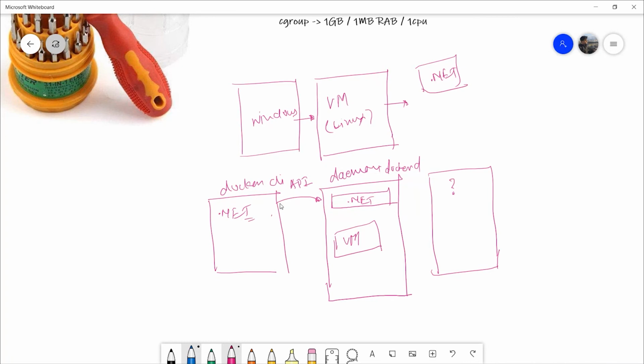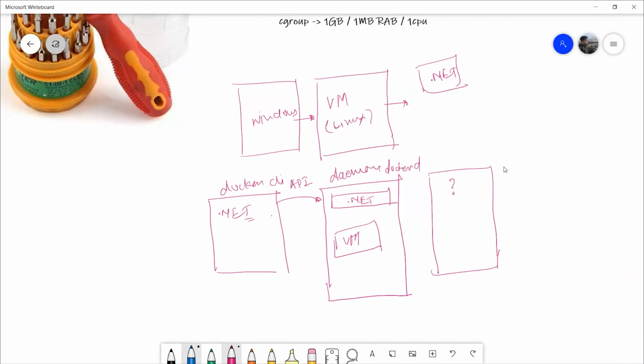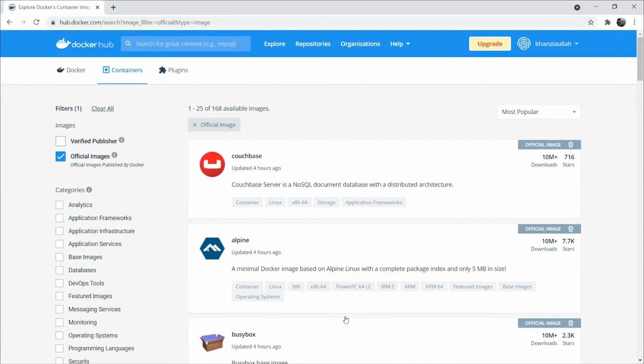This image name, on a network call, is going to go to dockerd, the daemon process. The daemon process is going to look for that image. When that image is not present, it is going to say, hey, the image that you're looking for is not present. Let me go ahead and find that image for you on the internet, right? And then it is definitely going to come and go to this site and pick up that image from there.